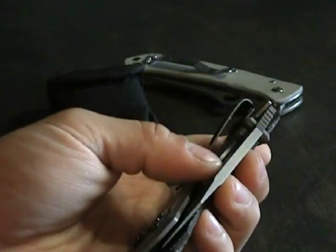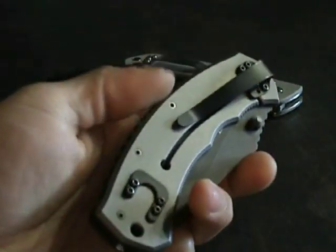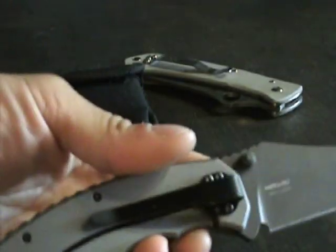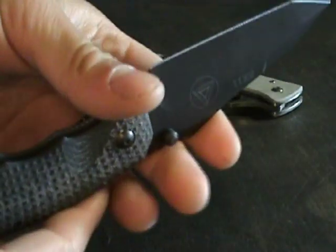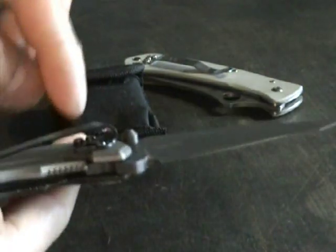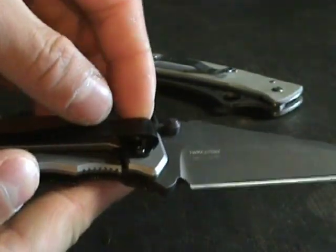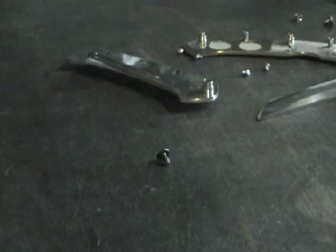Between the steel quality — 690 Cobalt Vanadium steel — to everything, including the hardened screws, you can see all that texturing. If you were to take apart the knife and slide the blade out — because this is the male, you unscrew it, the female slides right out — but it slides in and gets stuck. You can't slide it all the way out because the pocket clip blocks it. So it's almost better to switch to tip-up carry and switch the pocket clip around so you can actually deal with that pivot area.